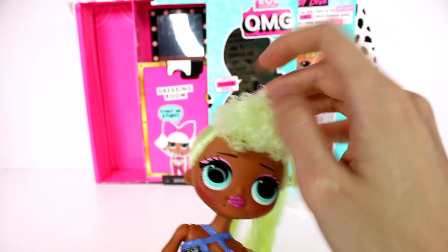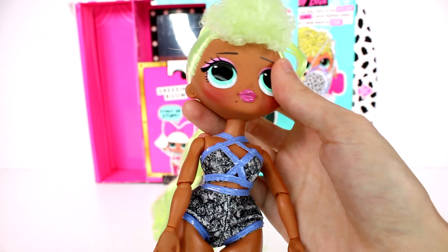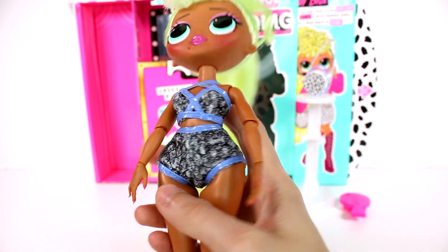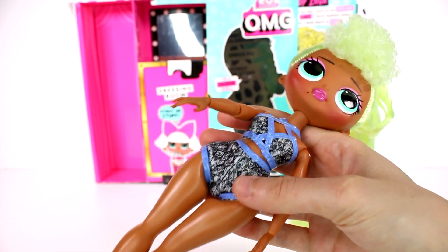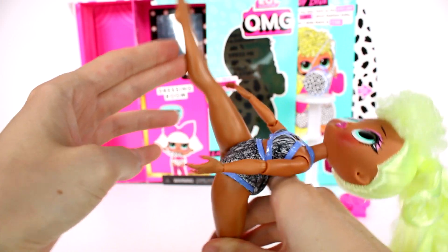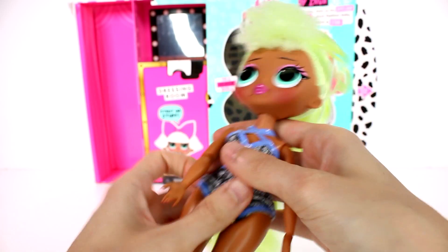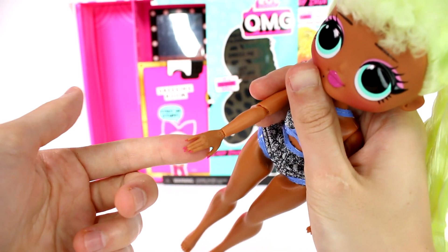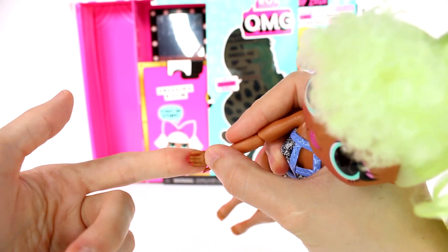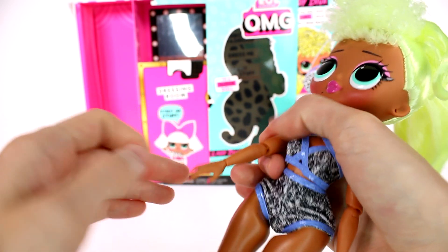Otherwise it's really cool. I do like the bangs — how they're poofy and curly. The face sculpt is classic — love it, it looks beautiful. Then we have this kind of underwear piece going on, and I think it's two pieces. Yes, they both do come off — there is Velcro right there. Of course these dolls are articulated — very much so. They can do splits; their arms, elbows, and wrists can move as well as their head can move all around. The hands are actually more of a rubbery feel. And then we have actual done nails — pink nails. You can barely see them but they stick out. It's crazy.